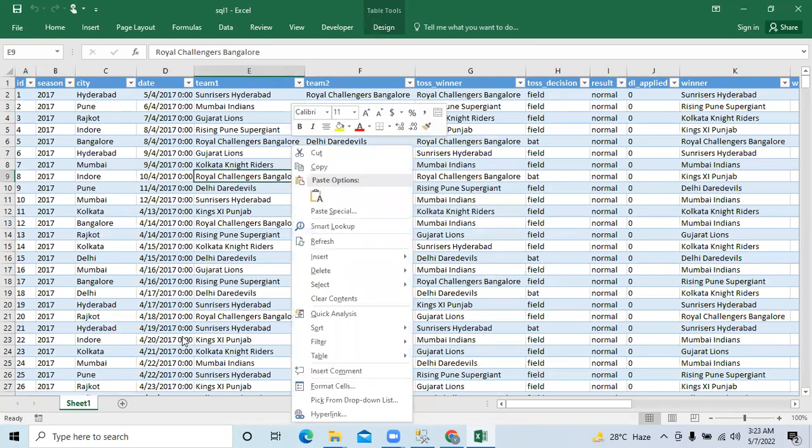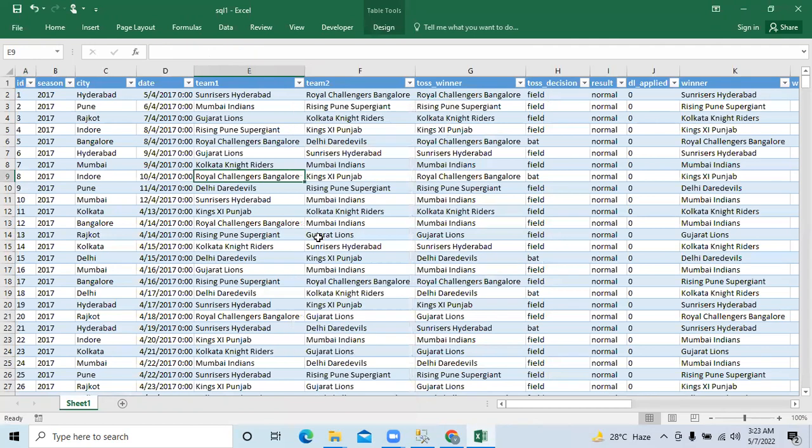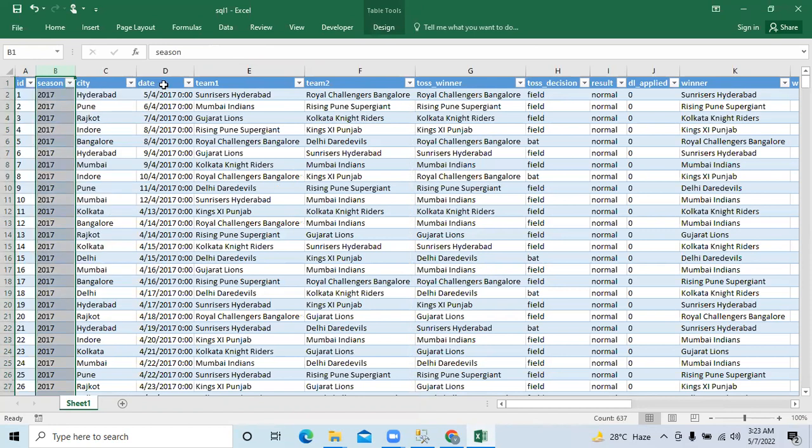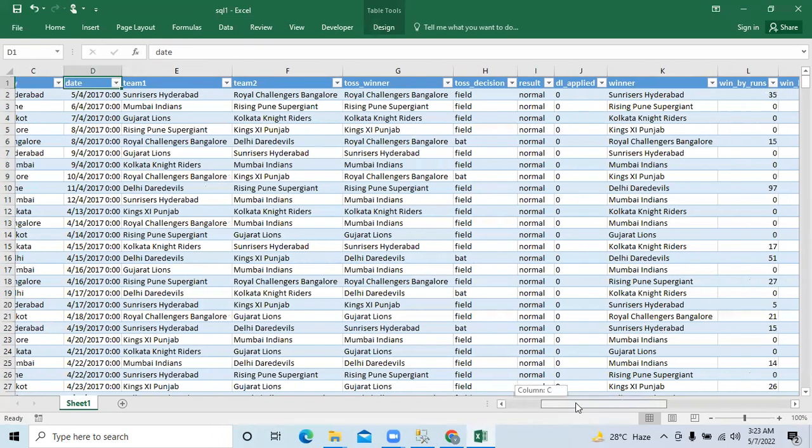Over here, if you do a right click, refresh, your data will be refreshed any moment, whenever you want. And this particular data consists of, as you can see, a specific column for serial number. Then you have seasons. You have drop downs over here where you can go and check what the values are. And you also have dates as to when these matches happened and which teams won the toss.